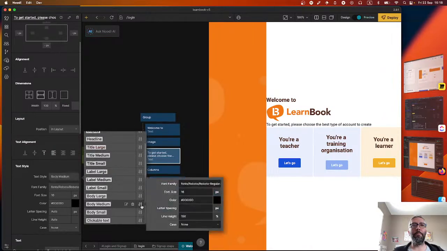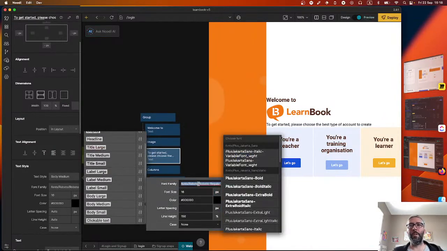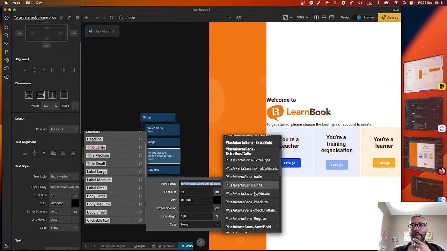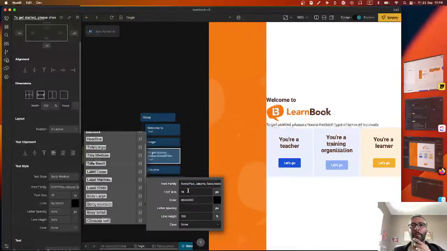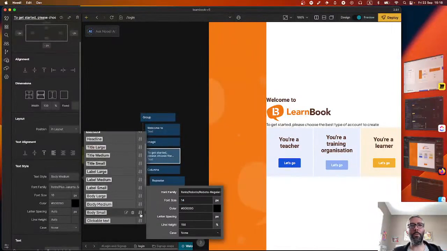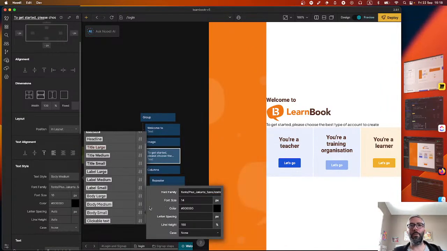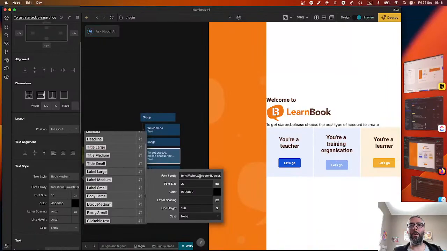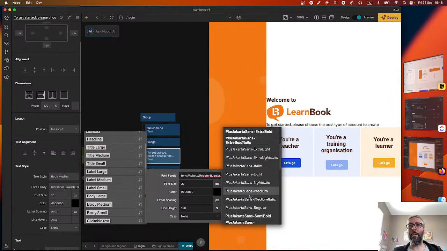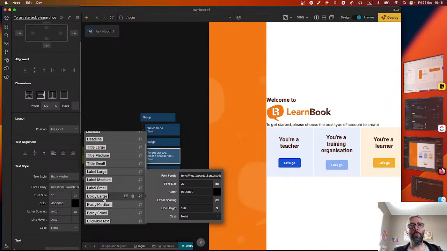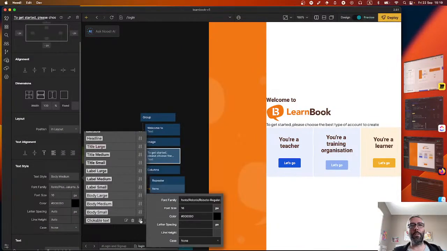Body medium. Plus Jakarta Sans. Regular 14. No, that's probably, yeah, 16 is good for the medium. Let's do body small then. Body small is 14, that's it. Good. Body large is also going to be Jakarta Sans. I like discovering new fonts. It's a lot of fun.